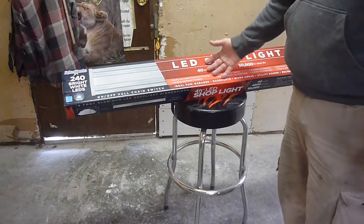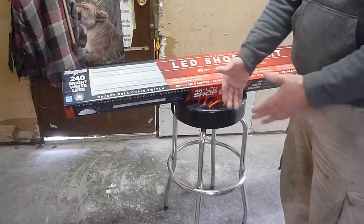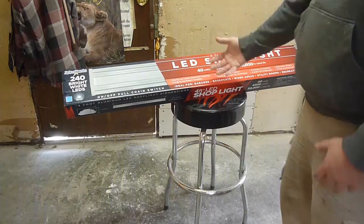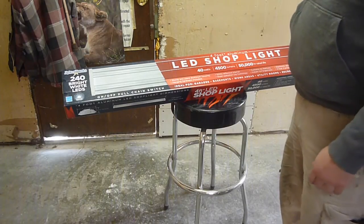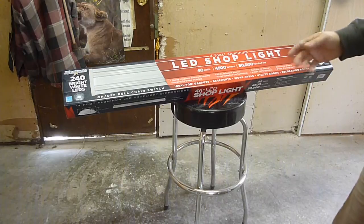One, it still uses a lot less electricity, therefore my power bill goes down when I start using things like this. I believe that the LEDs are quite a bit brighter even. We'll test it right now. Like I said, you're underneath some old T12 bulbs. Admittedly, they're very old. There goes my heat.